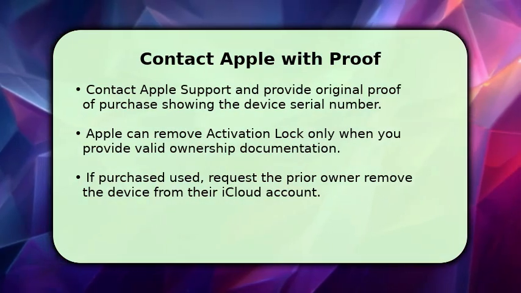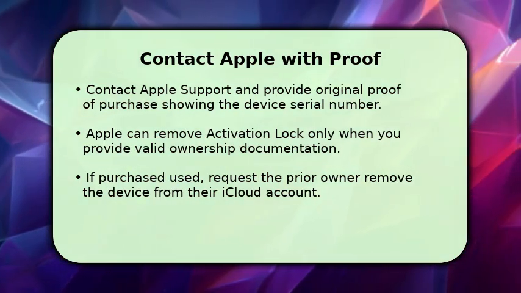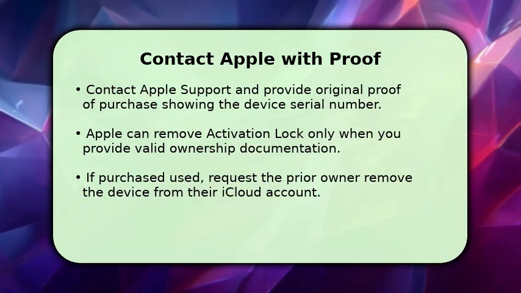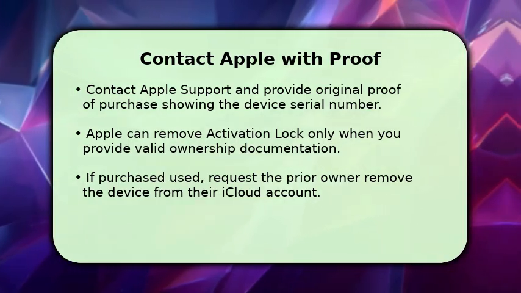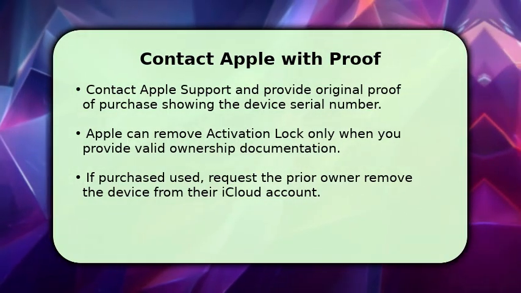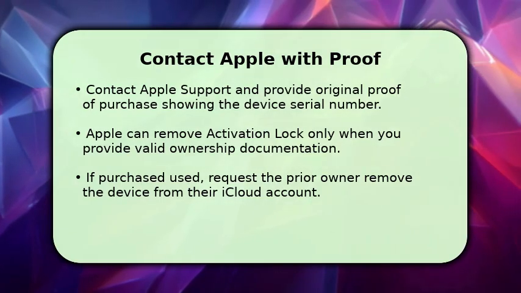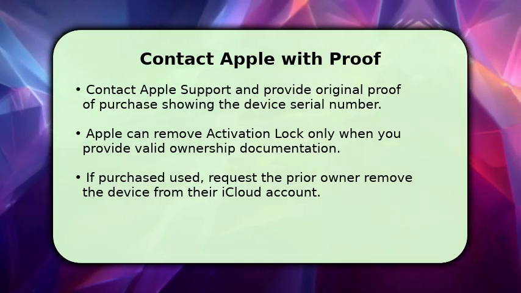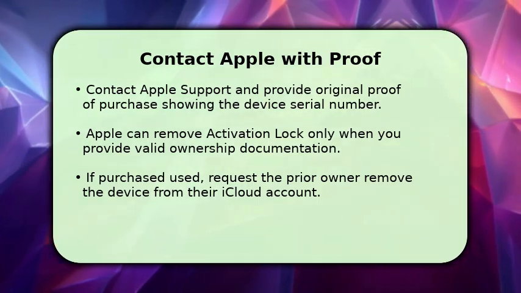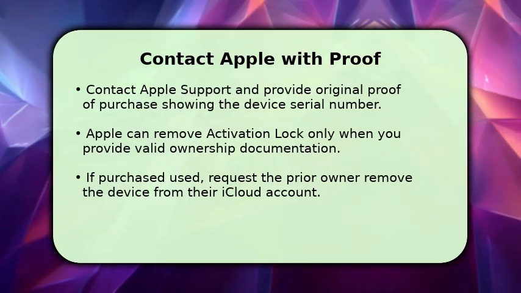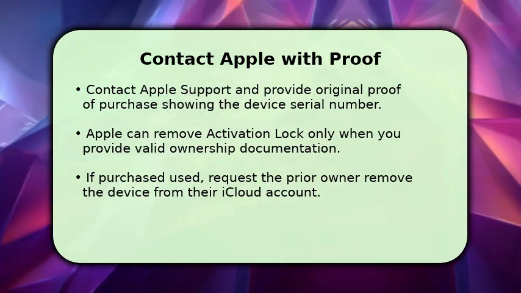If account recovery fails, gather original proof of purchase that lists the device serial number. Contact Apple support by phone, chat, or an Apple store and explain the situation calmly. Present the receipt, invoice, or box that matches the serial number to prove ownership. Apple support will verify documents and, if valid, assist in removing activation lock.